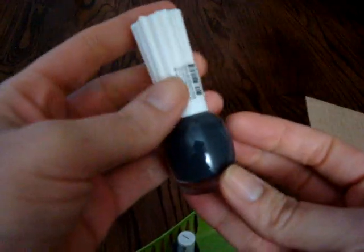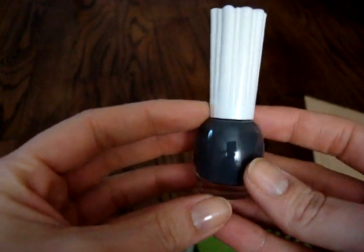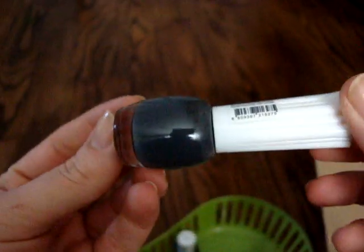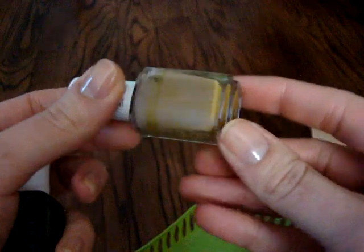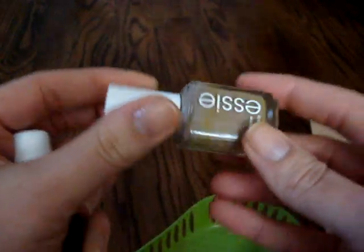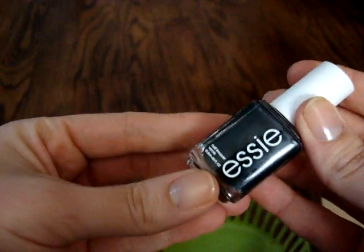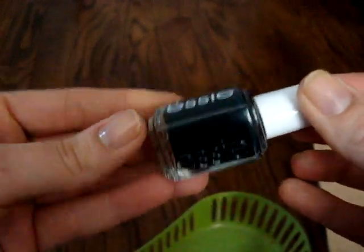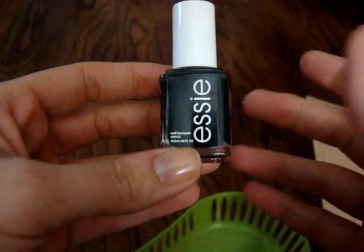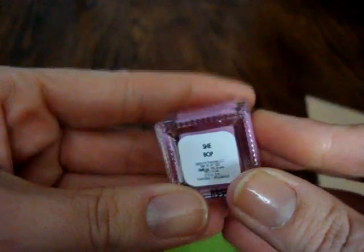I have a few more. I got this while I was in Hawaii from Nature Republic — a really pretty deep charcoal gray color that I just don't wear. I have two Essie polishes: Case Study, which I'm getting rid of because it separates quite a bit even with nail polish thinner; and Style Enomics, a very deep teal green shade that looks almost black in the bottle. And then I have a Deborah Lippmann nail polish — a mini in the shade Shebop.